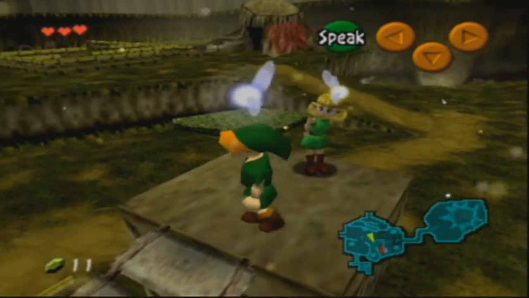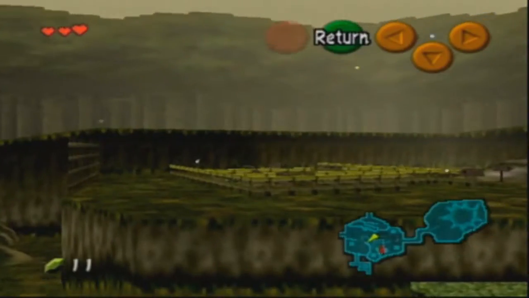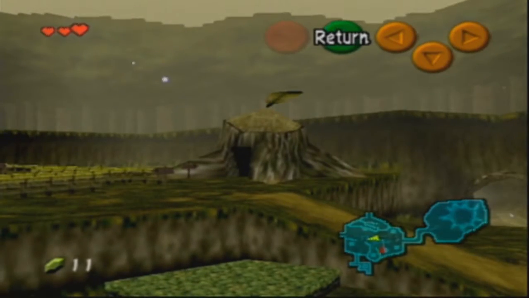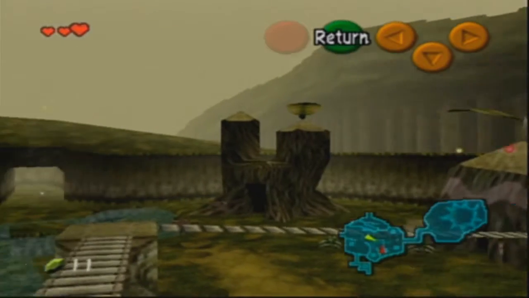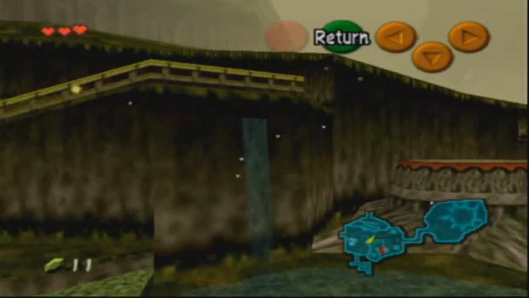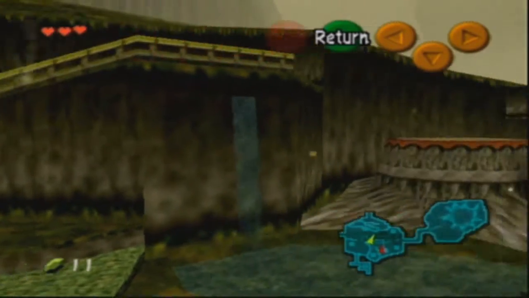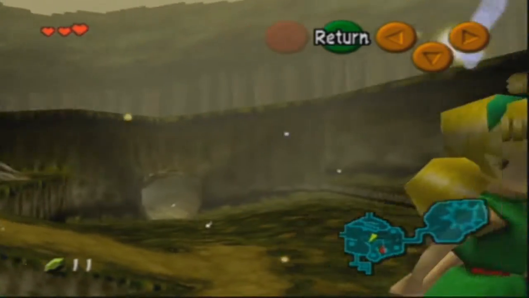Alright, so this person is telling us the controls to actually look around, and pretty much as we can see, pretty much forests and hills. So yeah. So moving on.